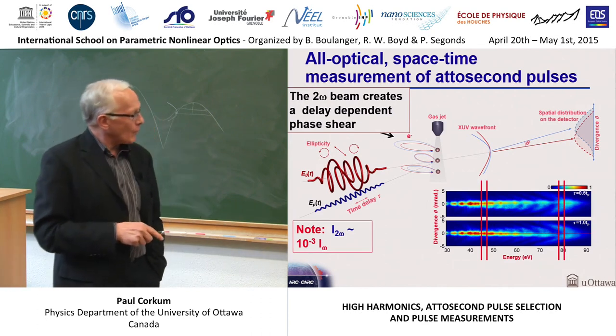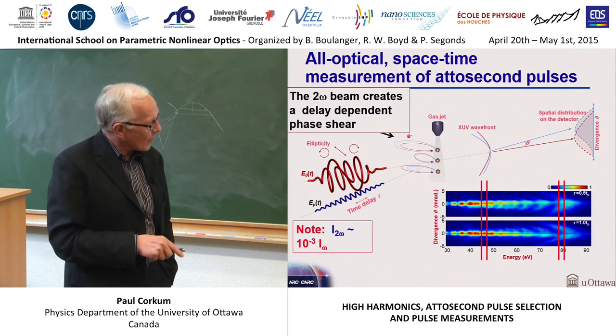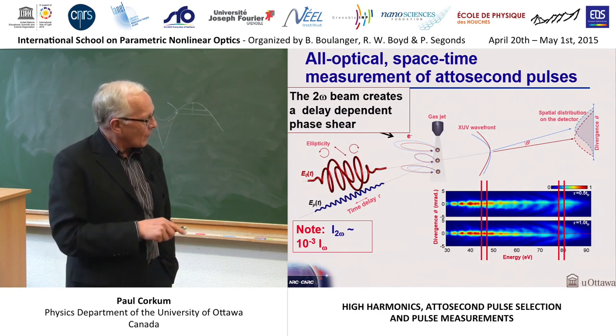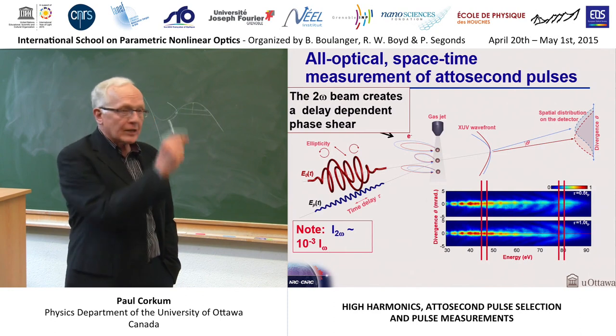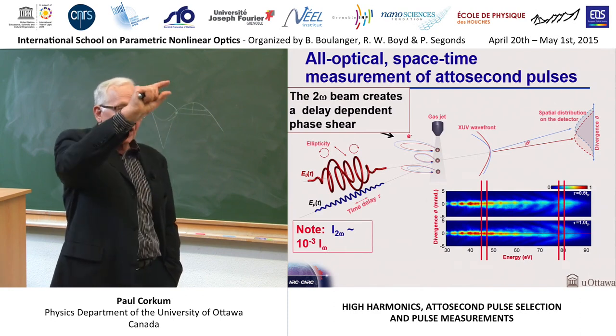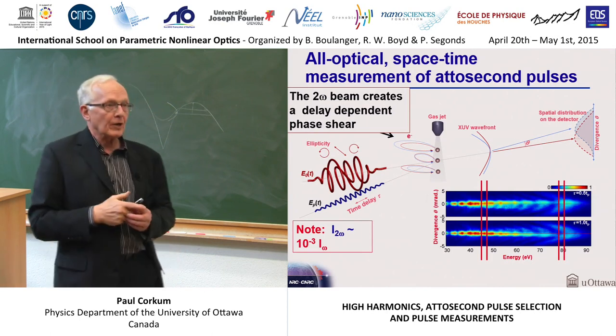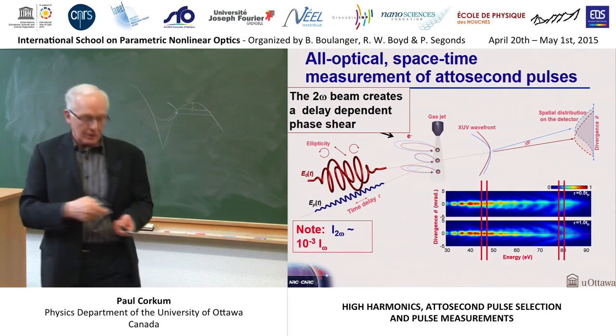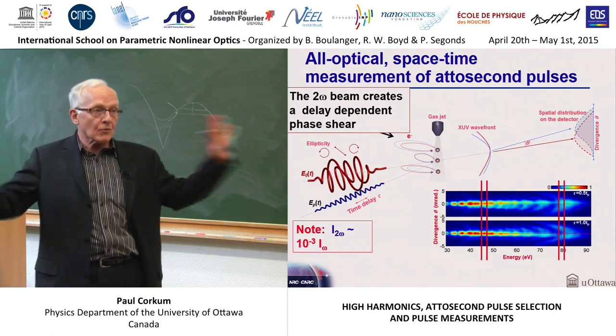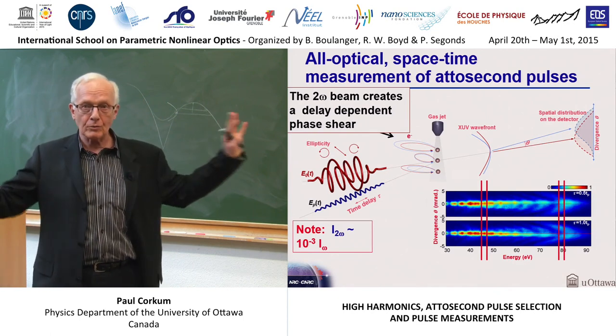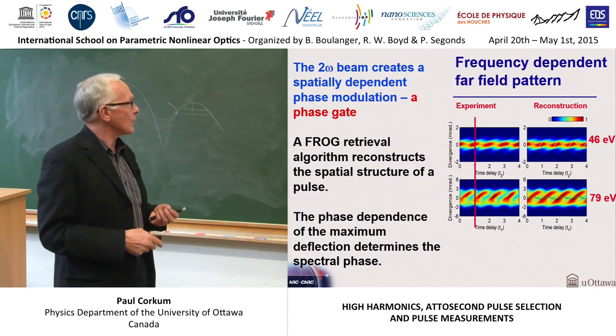I'm going to zero in on a region around 79 eV and around 45 eV, and I'm just going to take a little cut and show you what happens in space as a function of phase, and you can watch it move up and down, and there you will see it. But we have this for every frequency. Just because I take two doesn't mean we don't have it for everything. We have it for everything.